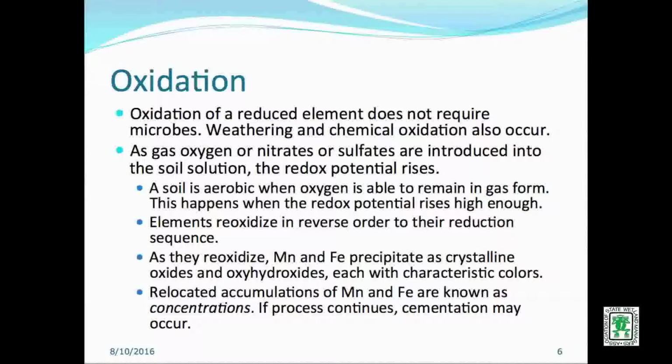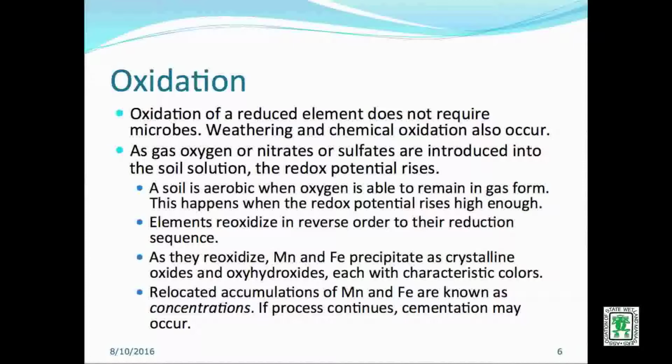Now, some of the gaseous forms can be used as redox features, in particular hydrogen sulfide gas, which produces an unpleasant rotten egg odor. That can be used as a redox feature as well, although it's a gas and is invisible to us. But as long as our noses are working out there, then we can detect the presence of reduced sulfur.